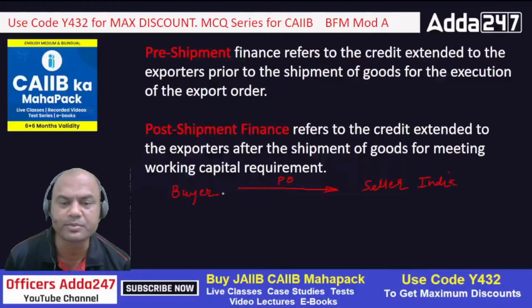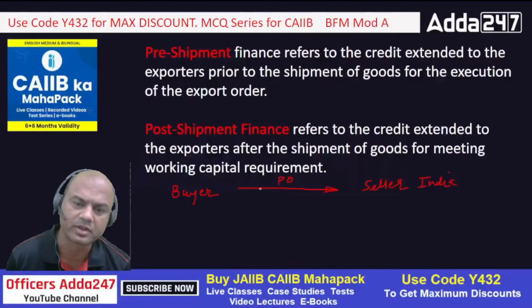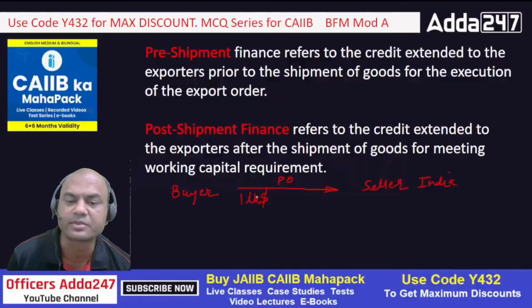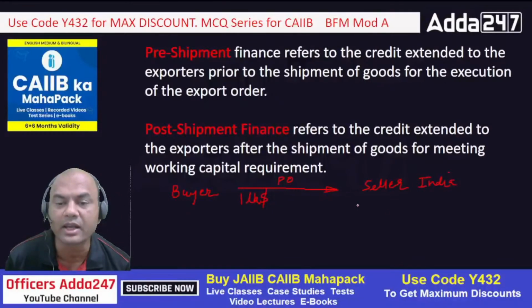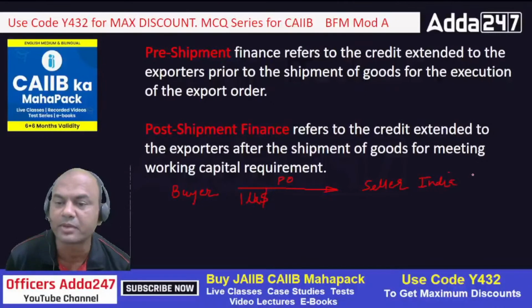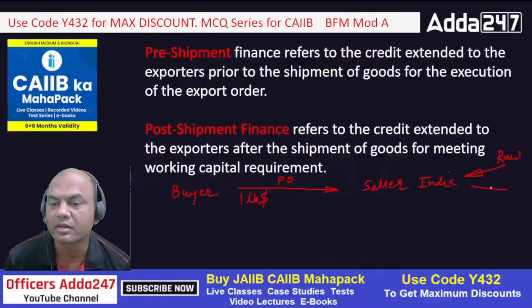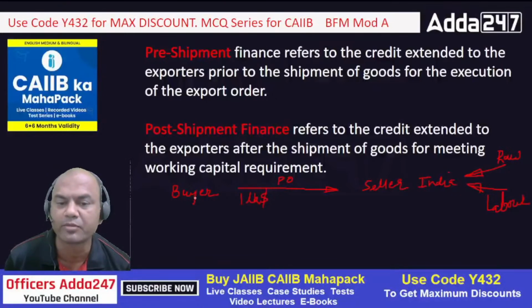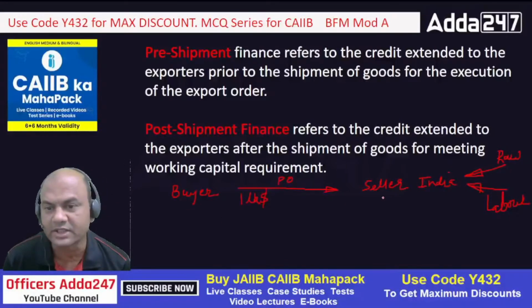Why? Because if this person gives me an order for some big amount, let's say $1 lakh, for a smaller company it's always a big amount. If I receive this order, then I'll be needing raw material to manufacture it. This raw material I'll have to buy from some supplier, and I'll be needing labor to manufacture that. Because this money which the buyer will give me, when will the buyer give me? The buyer will give me once I sell the order to that person. So before selling I have to manufacture. For manufacturing I need raw material and labor.